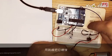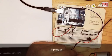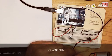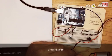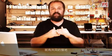So we're going to connect it with the jumper wire to the ground rail here on the breadboard. Then we're going to connect the ground from the battery together with the ground on the breadboard, so that the battery and the Arduino have got the ground in common. This is a condition needed so that the power supply on the Arduino and the battery have got the ground in common, so the voltages are all referring to the same ground, and the circuit can operate properly.